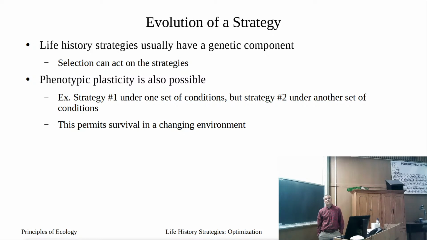That means that we have one type of strategy. Let's say we go out and look at a population, and we'll say a population of fish. We'll do mosquito fish since they have a shorter lifespan. They can reproduce multiple times throughout the year. If we looked at when they start reproducing, let's say they reproduce at about 3 months of age. That's in habitat 1. If we take those fish and move them to a different environment, maybe they start reproducing in habitat 2 at 2 months of age.